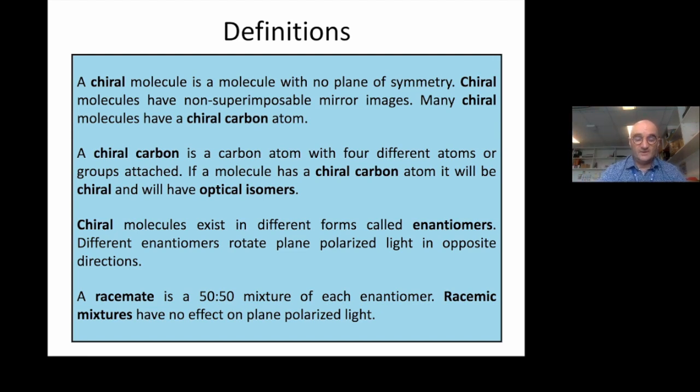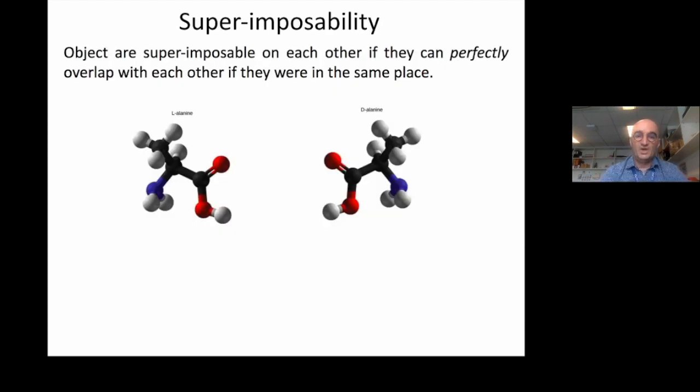Next bit of jargon, a racemate or a racemic mixture has a 50-50 mix of a left-handed molecule, come to that, and a right-handed molecule. If you have 50% left and 50% right and you mix them together, you get 0 rotation. Let's have a look. So here we have alanine, a basic amino acid. We have the carboxylic acid functional group on the right-hand side here, and we have the amine functional group here. Looking at the molecule, where would it be chiral? Where are the 4 different groups attached?